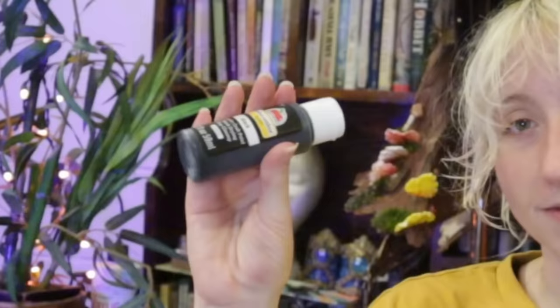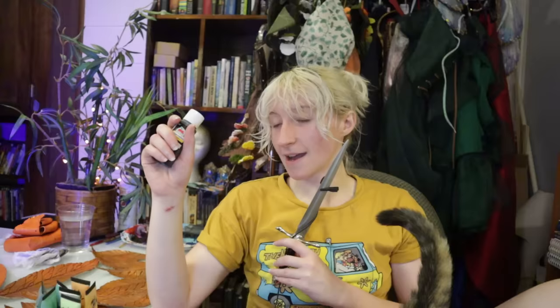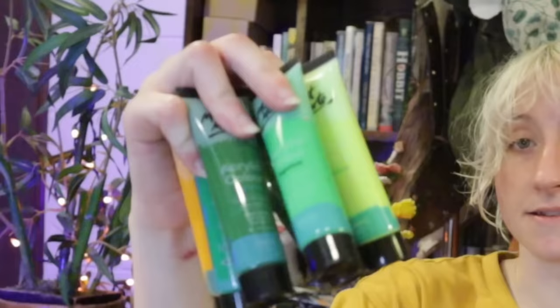So in light of that, the plan is a coat of black mixed with some brown tones as the base layer, just so that I have something dark to work on top of. And then I do have, actually, a very nice selection of greens here to mix together and make some nice green tones for the base of my leaves.